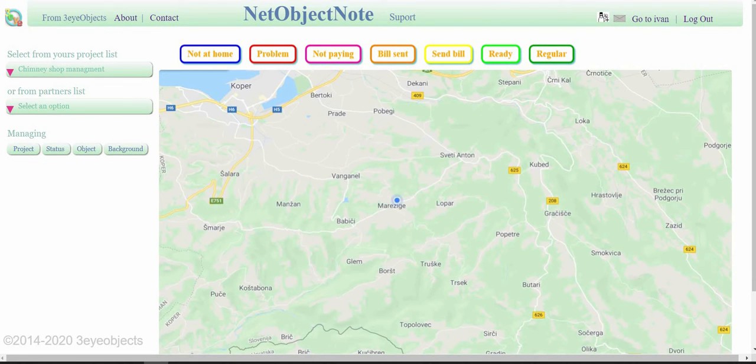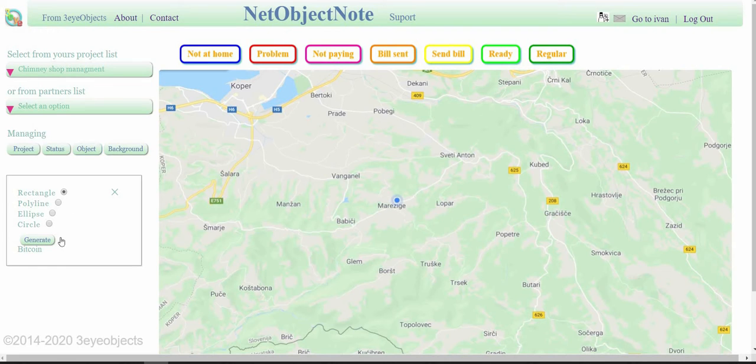Okay. And now I will begin with the creation of objects and positioning them around on the background. Objects can be of different shapes.